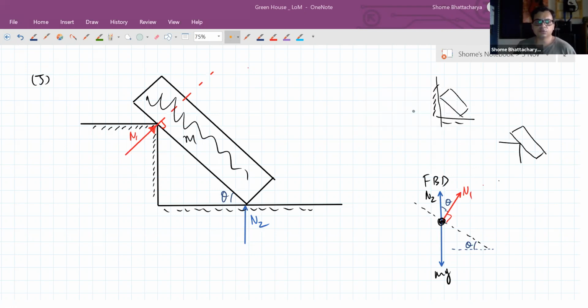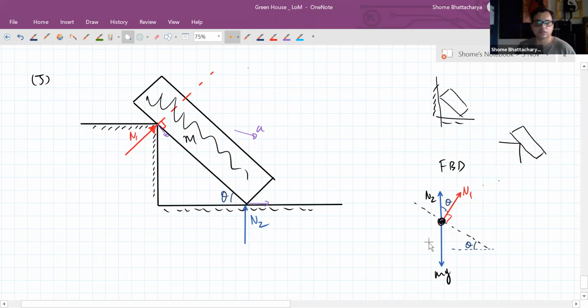Okay. Here also the block will be sliding, so it will have a complex kind of motion. It will have an acceleration in some sort of direction like this, because this point is sliding like this and this point will be sliding like this. So it has that very complex motion. So we won't get into balancing the forces. We won't get into writing F is equal to ma. It's just about what the forces are and what their directions are. So three forces, two of them vertical, and one will be at theta to the vertical.